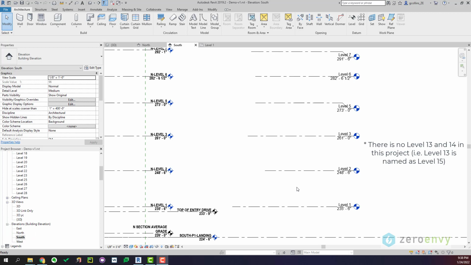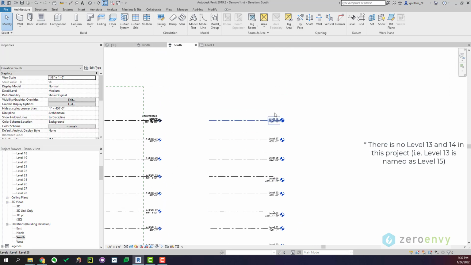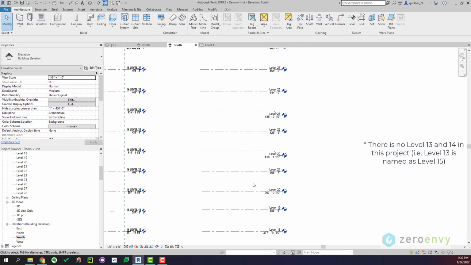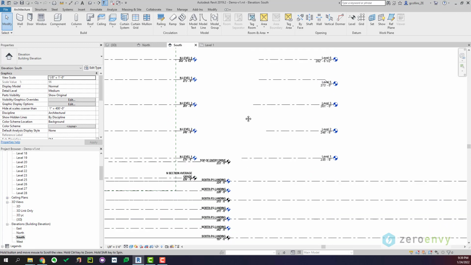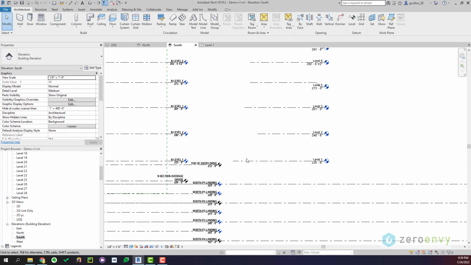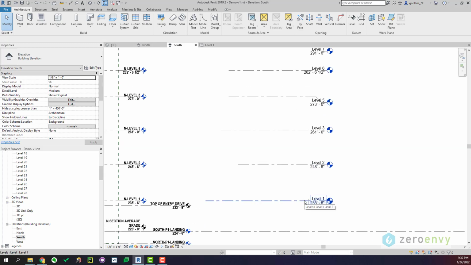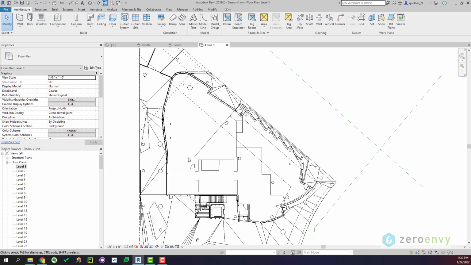So I just created all the levels. As you can see, start from level 1 all the way up to level 28. I skipped the underground parking levels because it's the same method and it doesn't add more value to this video. So I'm just going to focus on the above ground floors. So yeah, the next step would be go into each level and start creating walls. So I will go to level 1. So you can go here and pick level 1.